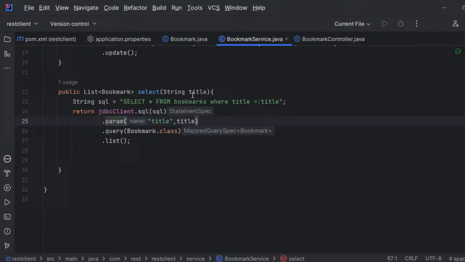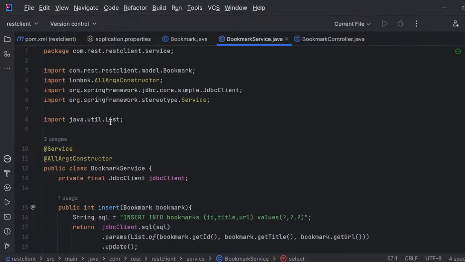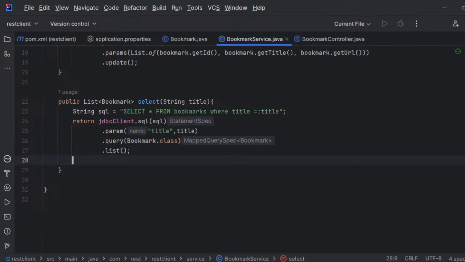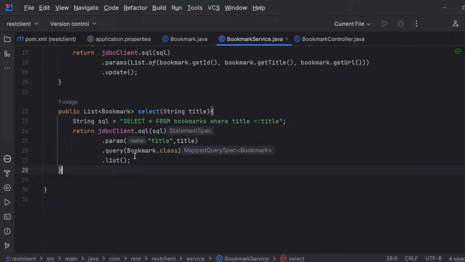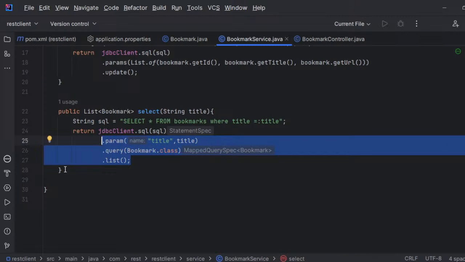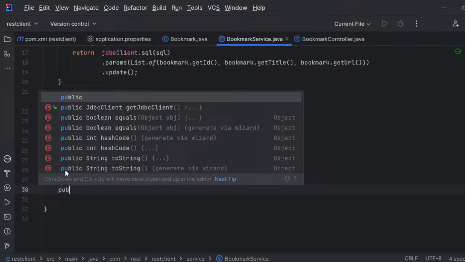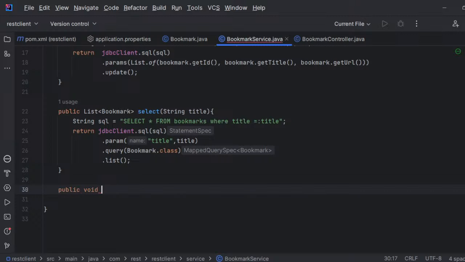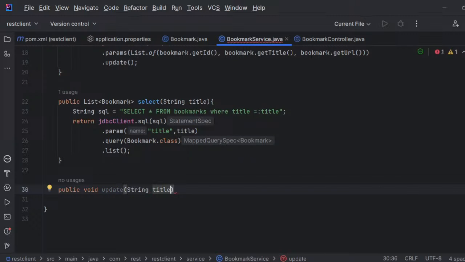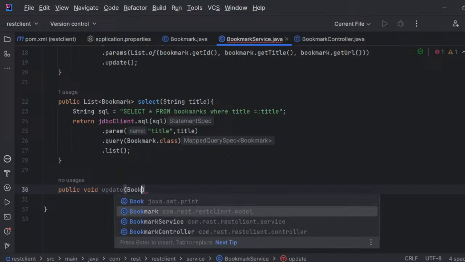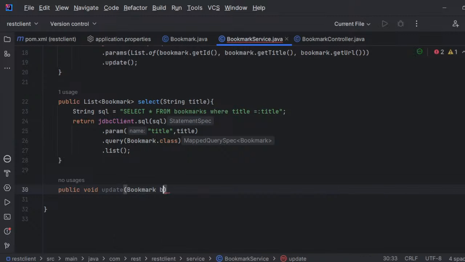So let me go to the bookmark service. This is my service here. These are the one liners, guys. That is the beauty of Fluent API. It's very easy to understand, very easy to maintain. Okay, so let me take public, let me keep void. Later I will try to change it, and I will take update here. Two fields I wanted, string title, and okay, instead of this, let me take the POJO here, bookmark POJO directly. So bookmark POJO as bookmark.